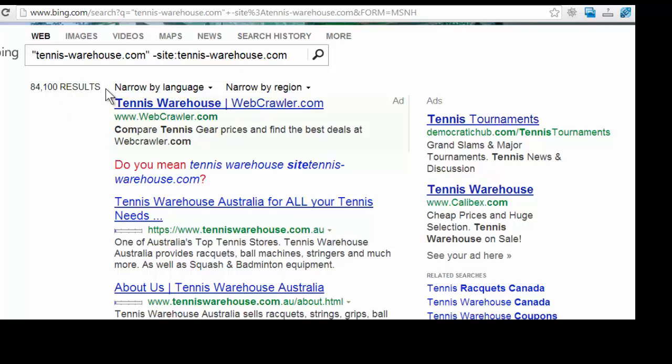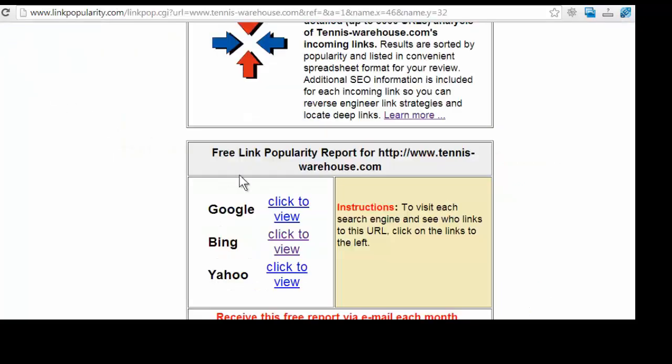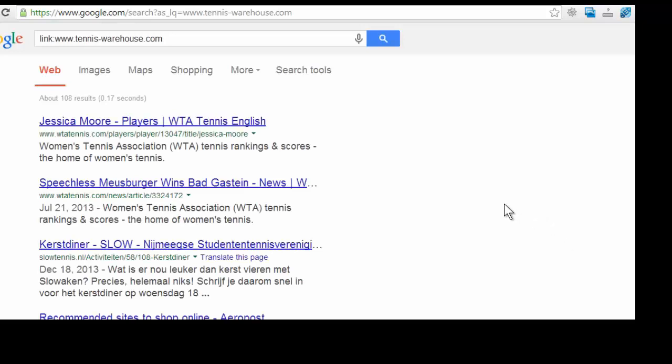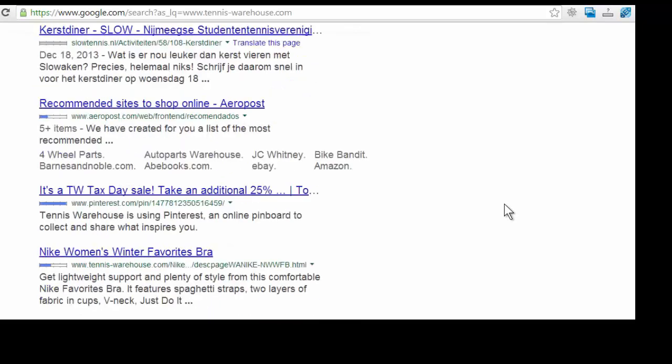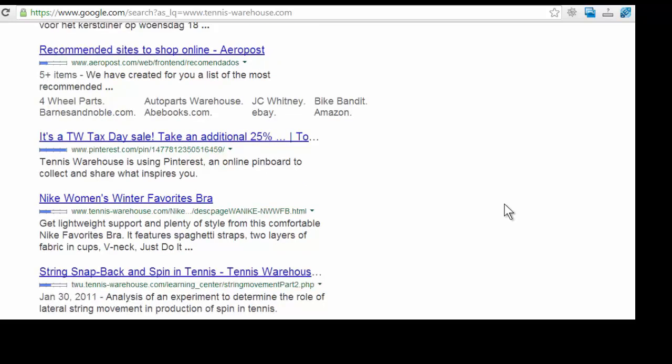This shouldn't really confuse you too much. You can use both stats in a successful way, and you can learn from both search engines lots of things. Let me show you how. If we now go once again to Google, we can scroll down all the other websites that have a link to Tennis Warehouse.